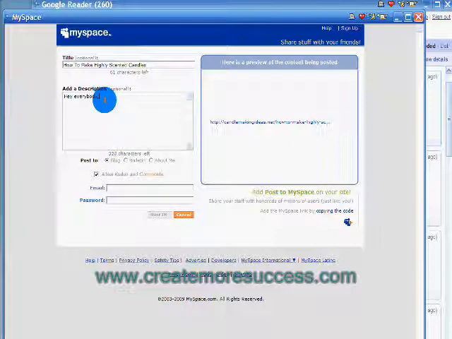Hey everybody, found this and thought it might come in handy, or you might find it useful, something like that. So you add a little description, you have the title here, and now you're going to put in your email and your password, which for MySpace the username is your email, and then of course your password. Then that will light up and it's posted. That's it. Now it's gone to your MySpace. You've provided something that's relevant and real and helpful to your readers, to your potential customers.